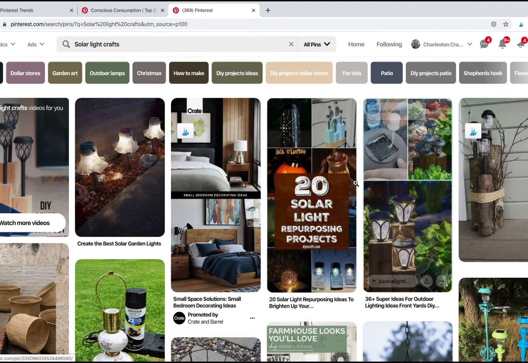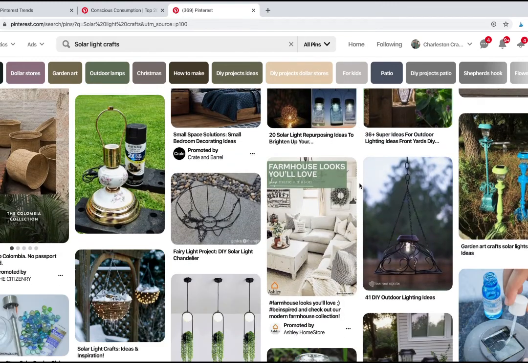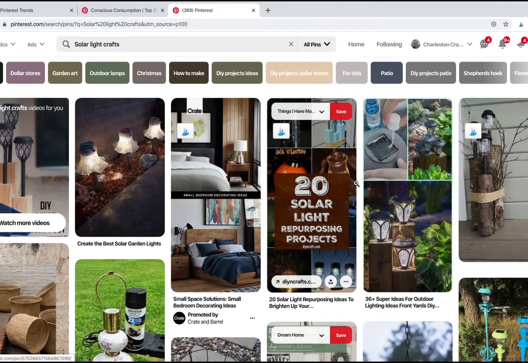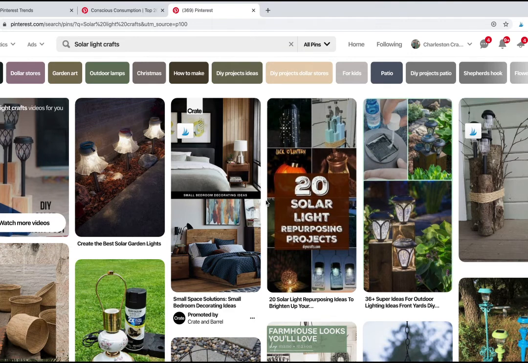You just want to remember that anything that you go for really big, that is going to be really popular, like these 100 trends, is going to be competitive, and your pin might show for a little while but might quickly get replaced by other pins since so many people are putting out this type of content. So I just wanted to give you that as a little heads up.